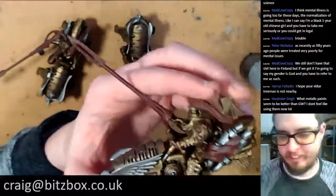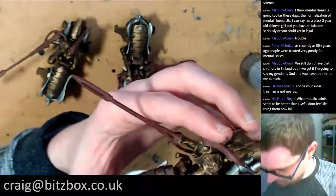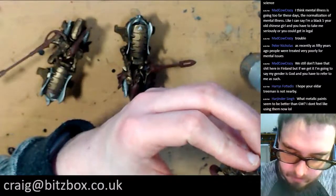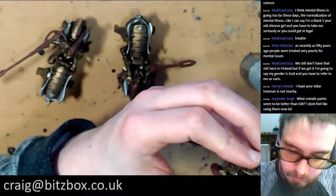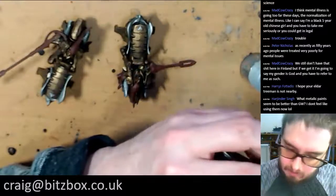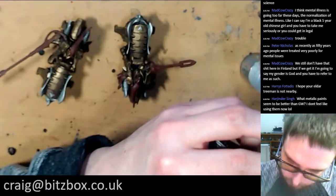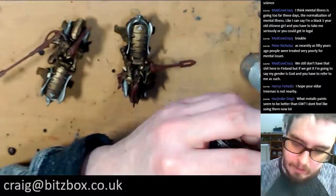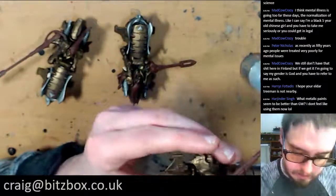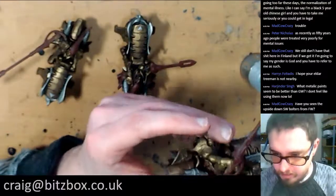What metallic paints seem to be better than GW? Scale 75 are my favourites. I'm not going to say they're the best because I haven't used all the different types, but they're certainly my favourites. I wouldn't mind getting a load of different metallics from different ranges and then doing a comparison video on them. Don't get me wrong, I love Retributor Armour. I think it's a really good paint. And Leadbelcher's quite good as well. And Stormhost Silver, if you shake it up enough.